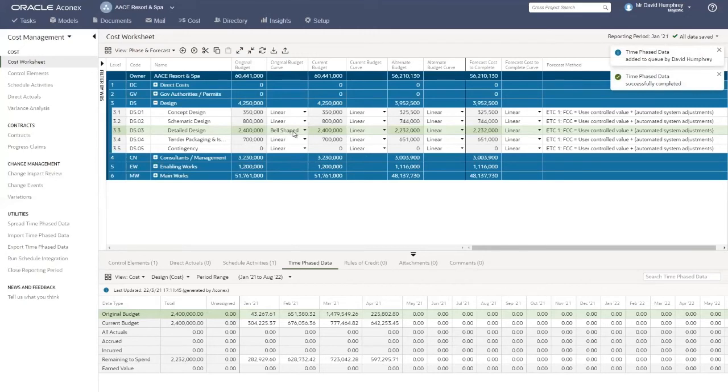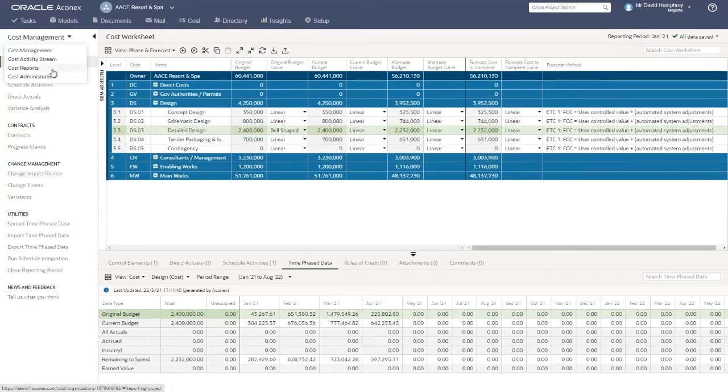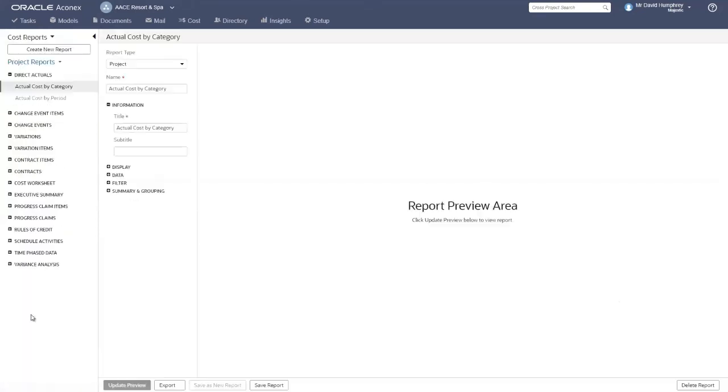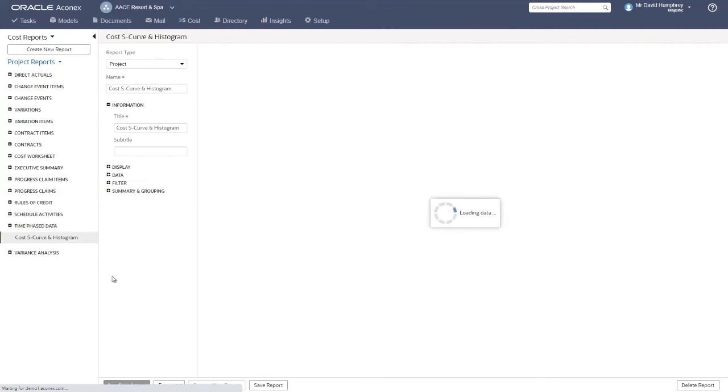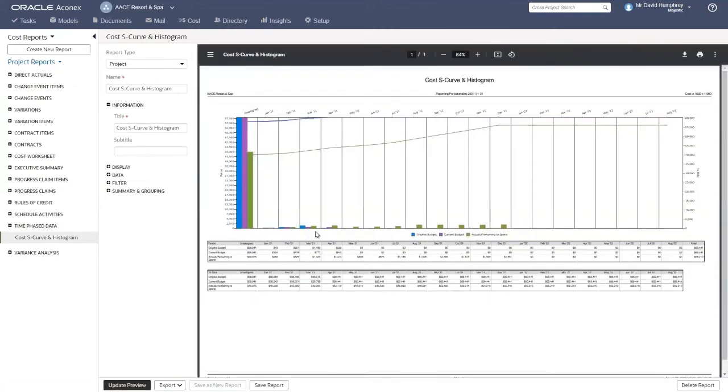So a lot of granular control, and then these time phase data tables for each control account feed up to the overall reports in the cost management section, which we'll go to quickly. And we've got our data sets on the left hand side, and if we just select the time phase data, we're going to get a default report that gives us a view of all the costs over time.